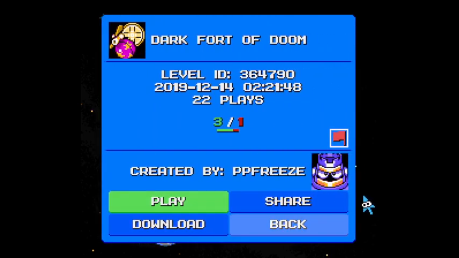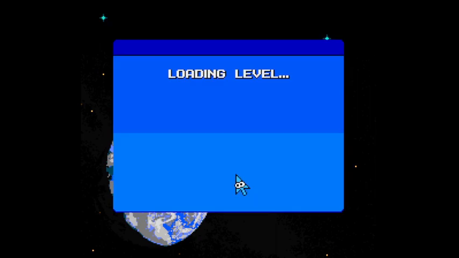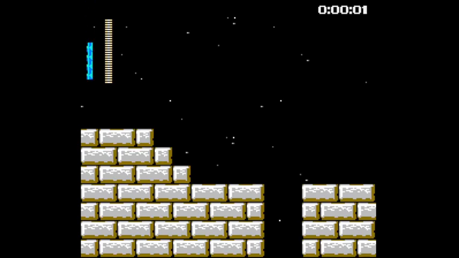So, first one, Dark Fort of Doom by PP Freeze. The ID is 364790. Let's play. There is no charge shots. And I think they disabled the slide too, didn't they? Yup, no slide either. So we're playing Mega Man 1 or 2.